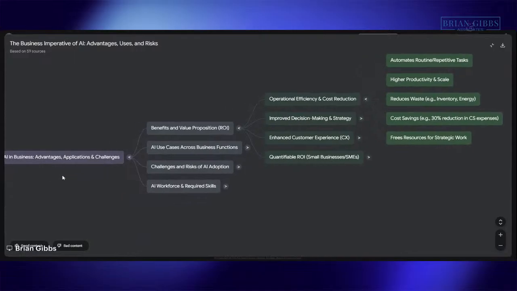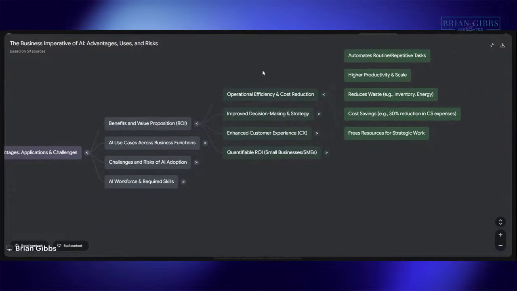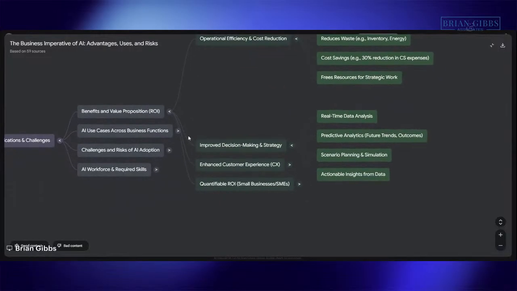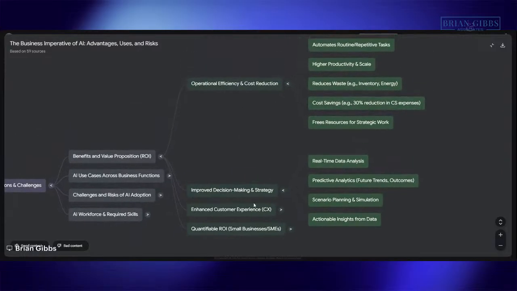So you could have AI in business, benefits and values, the ROI, and then have something about operational efficiency, cost reduction, and then have all these headings. Or you could open up more and say, what are the benefits and value propositions of AI for small businesses? And now you've got this subheading and all of their subheadings. And now you've got this one and all of theirs.